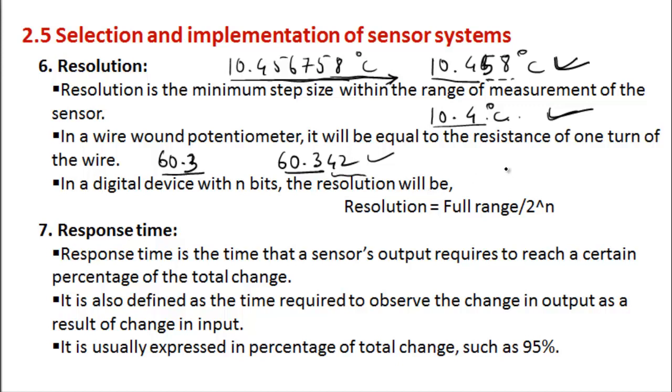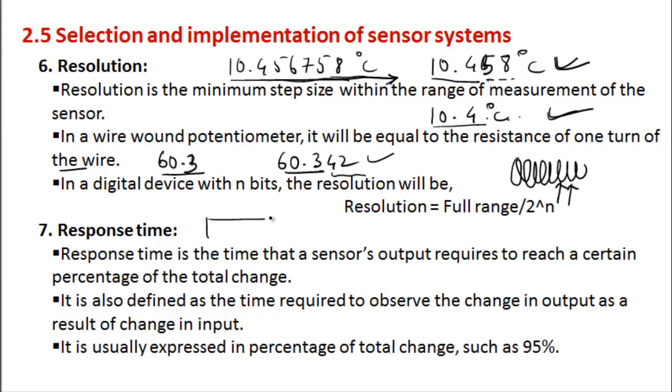Suppose you want to measure the resistance using a rheostat. We know that a rheostat is basically, as you have all studied, a winding with a pointer, and when that pointer moves from here to here, it measures one winding, isn't it? So what is the smallest least count that it can measure? The least count that it can measure is basically the resistance of one turn of the wire.